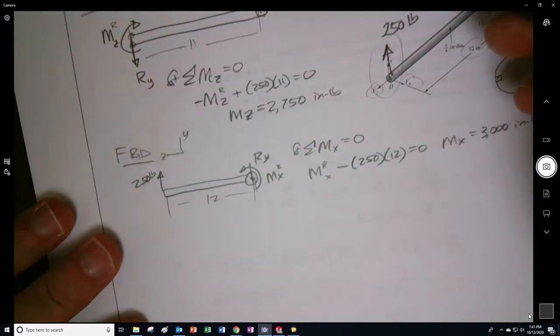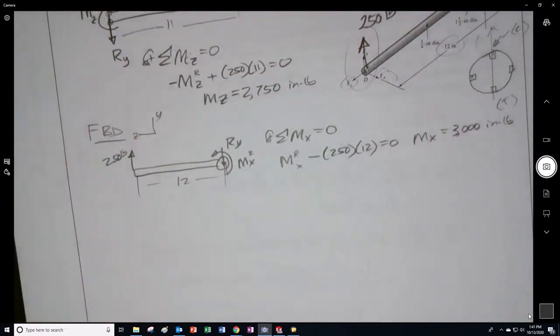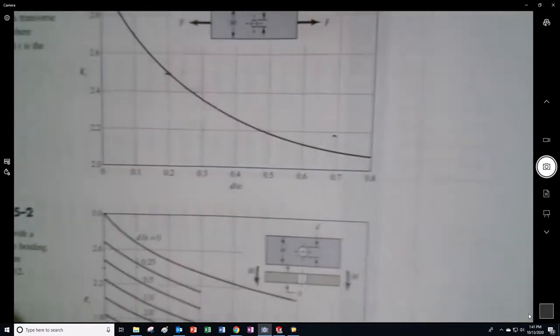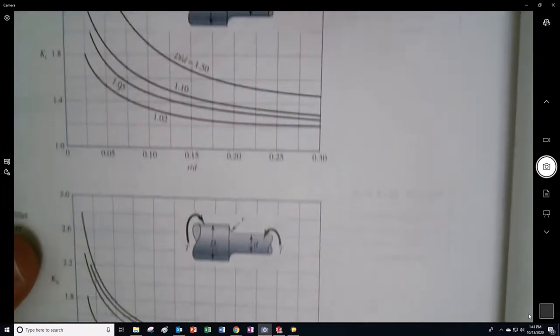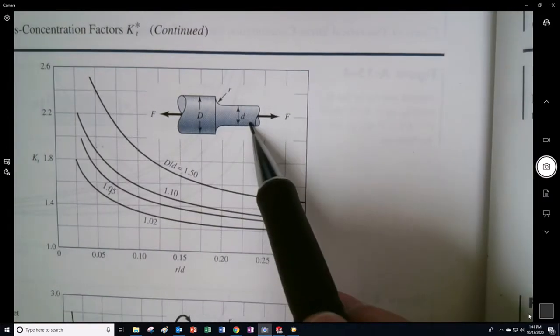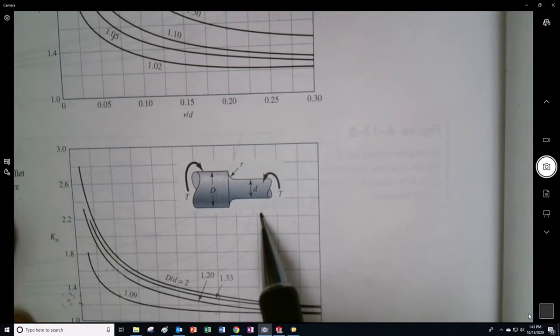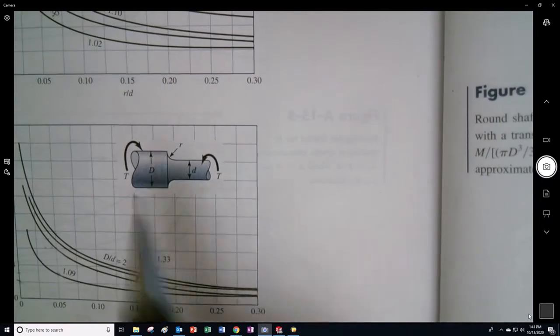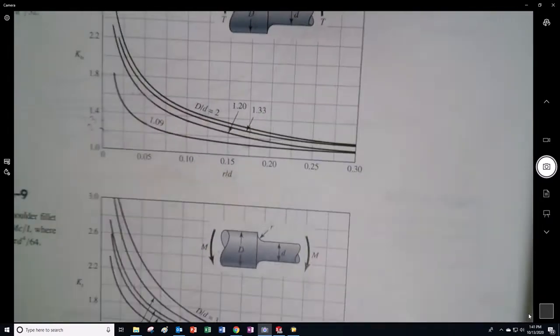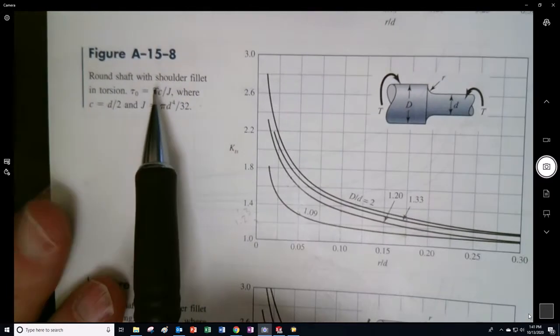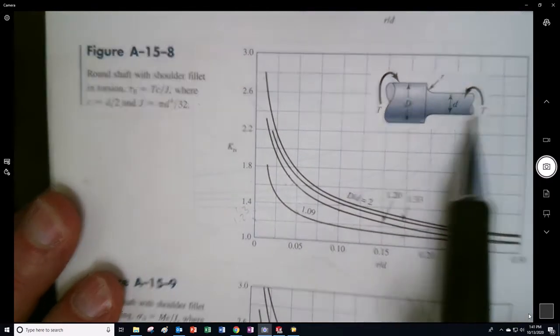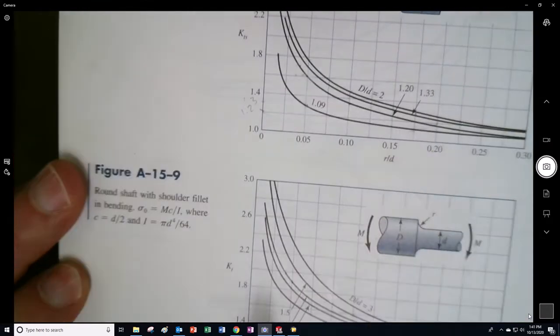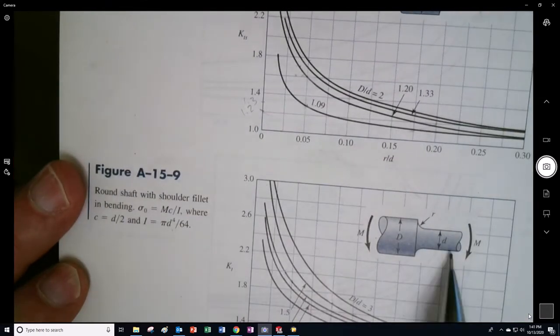Now we're going to get the stress concentration at that point right there, which is going to be flipped through here. It's going to be similar to this, but this is axial. We want to look at this, which is torsional, and this one is bending right here, right? So we have both of these conditions. We're going to have bending, and we're going to have torsional. And these are based on the smaller of the diameters right here, right? Same thing down here. This is based on the smaller of the diameters.